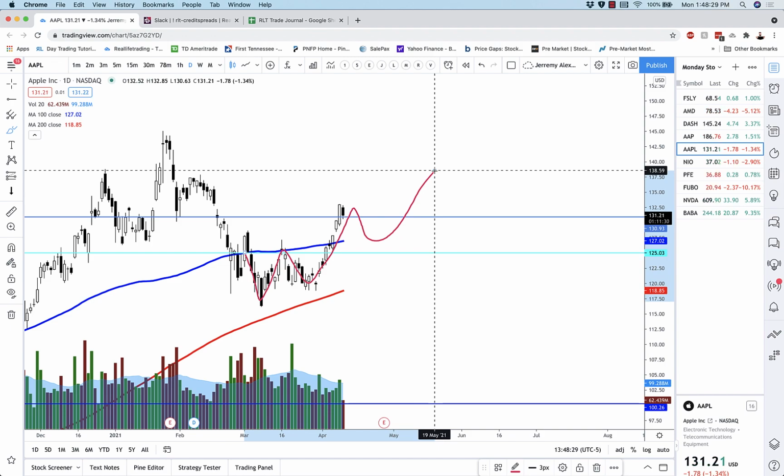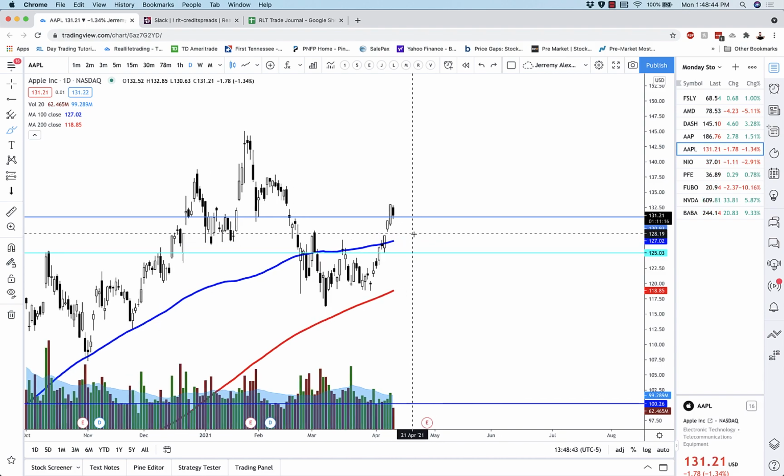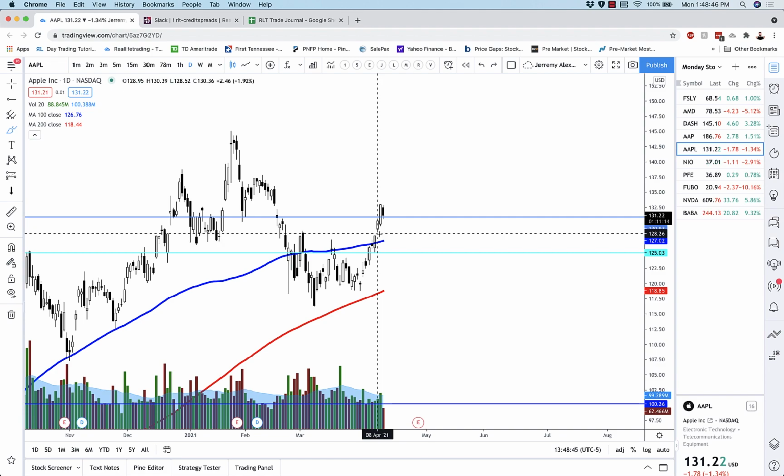It's just the smartest play that you can have because, you know, they're the most powerful, richest, most profitable company in the entire world with the most cash available anywhere. So I like it. I like it long term. Short term though, yeah, beautiful double bottom, great chart pattern, phenomenal retest gap, and it's a thing of beauty.